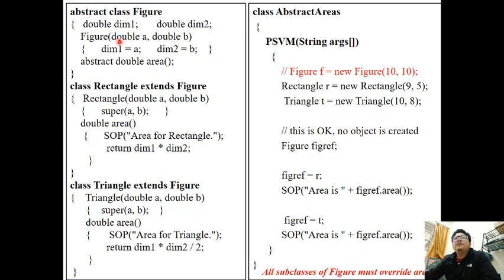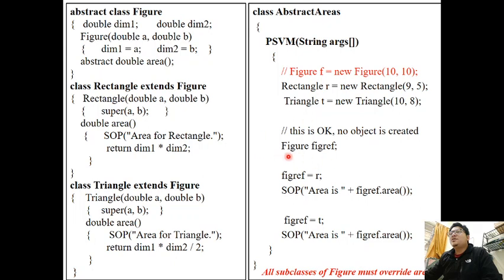You all know that this Figure reference variable can get initialized with the object of this class and the object of that class. We have seen this during runtime polymorphism. There is no problem whenever we create the reference variable because we have not used the new keyword. However, you can see over here this red line with the comment, it cannot be done because you have used the new keyword. So this is not acceptable. However, this is acceptable, no problem.